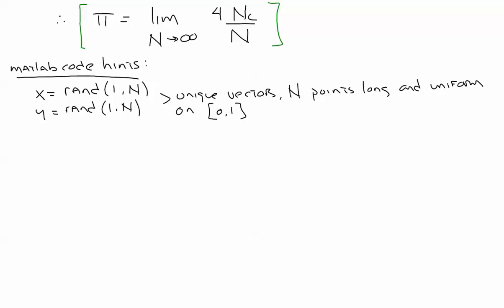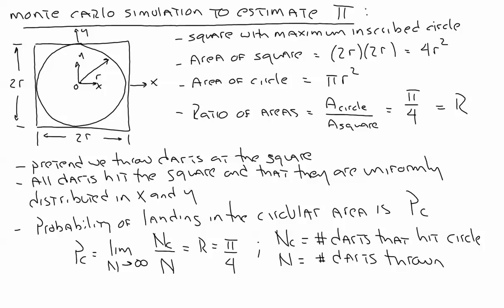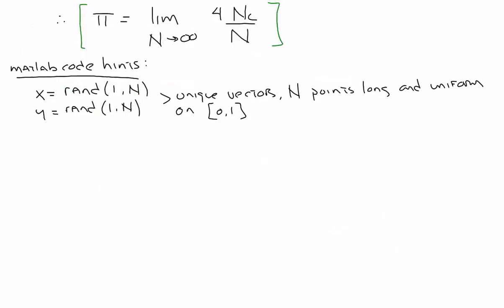Remember, I chose the origin of my problem at the center of my circle. So really what I'd like to have is data that's uniformly distributed from -1, way down here. This is x equals -1, that point right there. And this point up here is x equals +1. Down here I have y equals -1, and up here I have y equals +1. What I'd really be interested in doing is taking my vectors here, x and y, and instead of having them distributed on 0 to 1, I'd like to switch them to being uniformly distributed from -1 to +1.